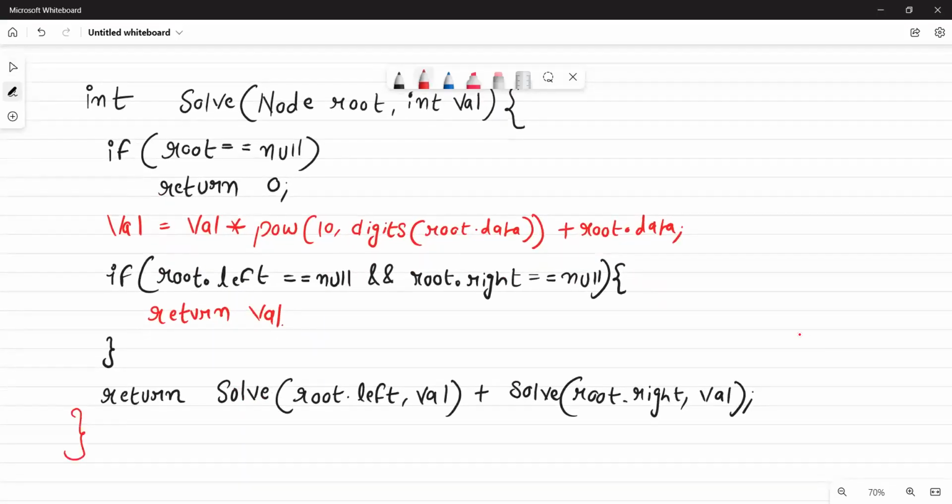If this particular val function would not have been passed, it would become a little difficult for you all to calculate the digits or calculate the value. Vishnu, is it clear? Yeah, now it is very clear. Okay, so sometimes it's not necessary to take a variable, but if you take it, it is going to make your code a little easier.